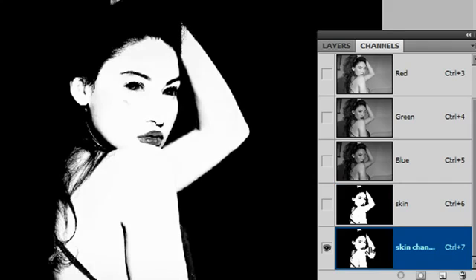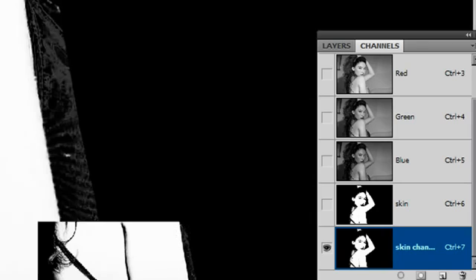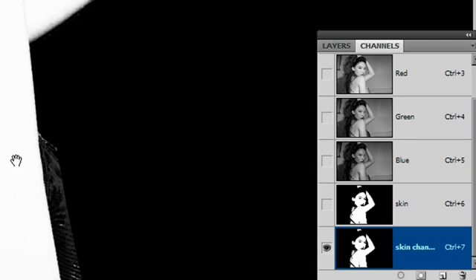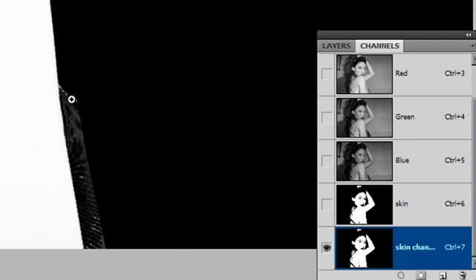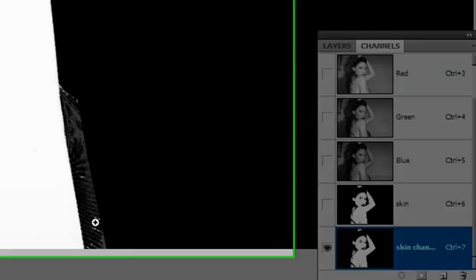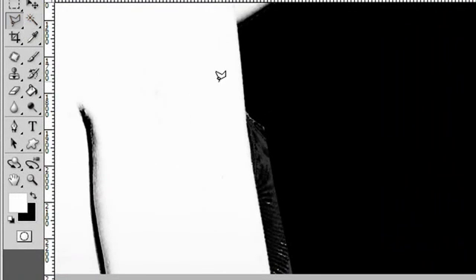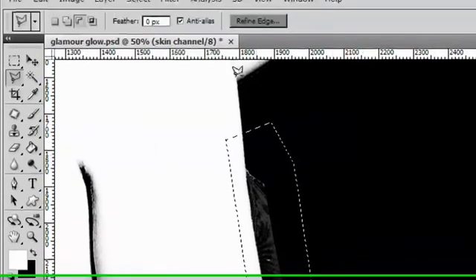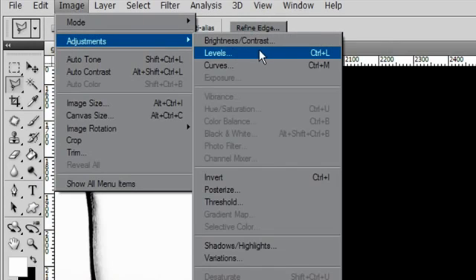Let's have a look at what we've just created. That isn't too bad — it's very close but it needs a little bit of cleaning up. I'll zoom in and you can see the selection is pretty good, but that edge there is all gray and messy, so we just need to clean that up. There are two methods worth knowing. One is to make a quick selection around the area to be cleaned and then run a Levels adjustment over it — found under Image > Adjustments > Levels, or use the keyboard shortcut Ctrl+L on PC or Command+L on Mac.